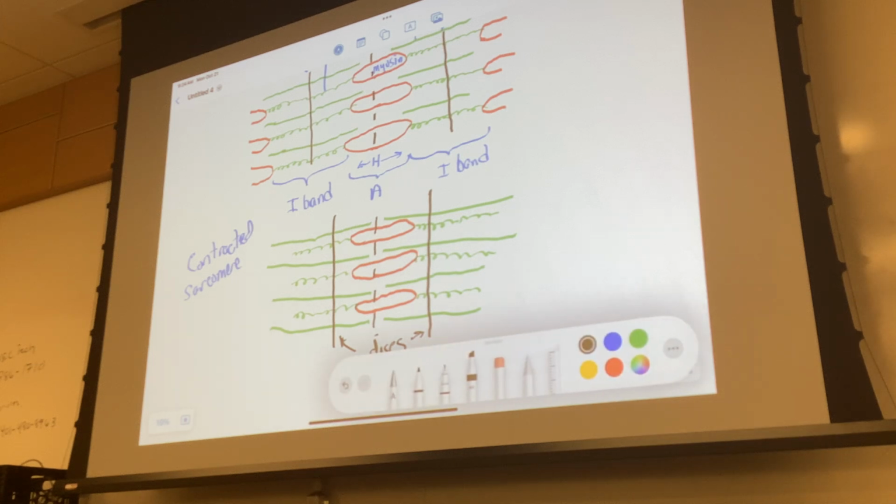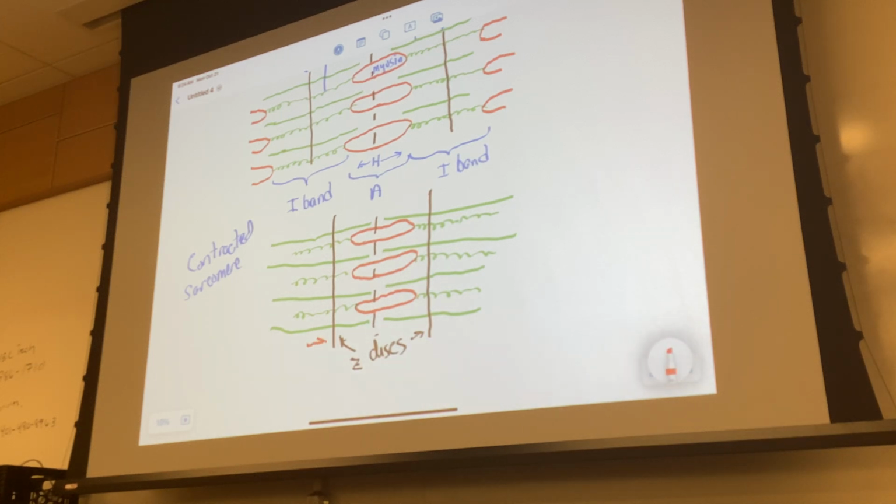Now, the definition of a contraction is just the movement of the Z lines or the Z discs closer together. That's all a sarcomere does. That's what happens in every muscle, in every myofibril, and that's the definition of a contracted sarcomere. Okay. So now, when I show you pictures tomorrow, they're going to ask what type of sarcomere is this? What type of sarcomere is that? So they're generally going to be labeled, and I'm going to show you pictures of it, relaxed and contracted. At the end of the day, these are 3 of the 5 proteins that we're worried about.